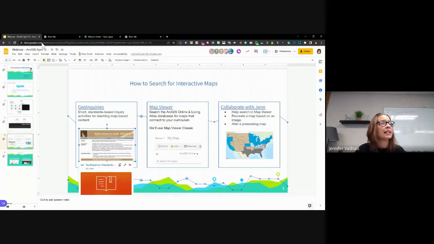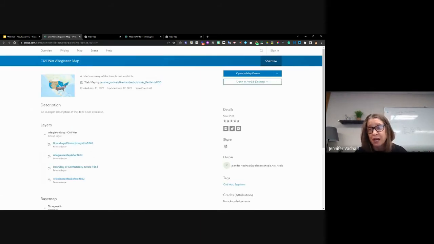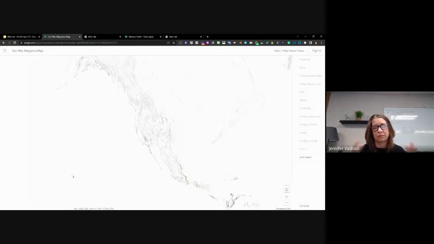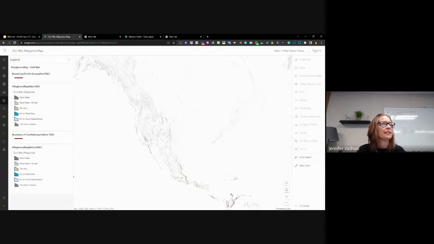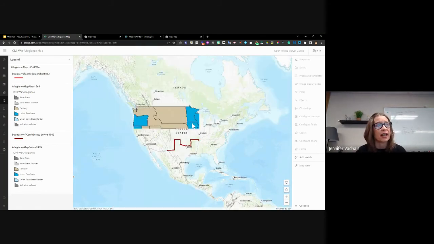The last item is collaborate with Jen. So this right here is a map that I custom created. I was working with an 8th grade social studies teacher over at Beatty, and he said, I have this image. It's a paper copy of a map, but I want our kids to do something with it digitally. He's going to combine it with a different app that Esri has, the story map. And he asked, can you create this in the computer? And with the ArcGIS technology, I could.